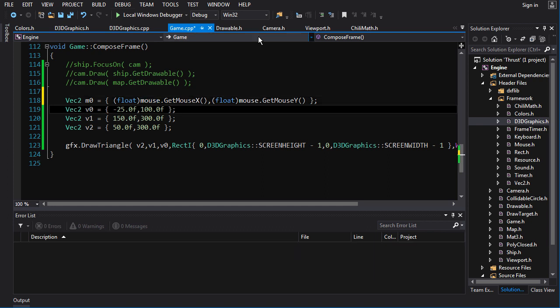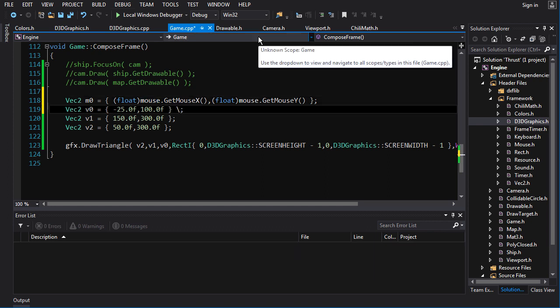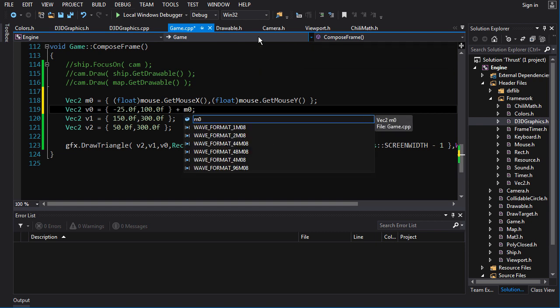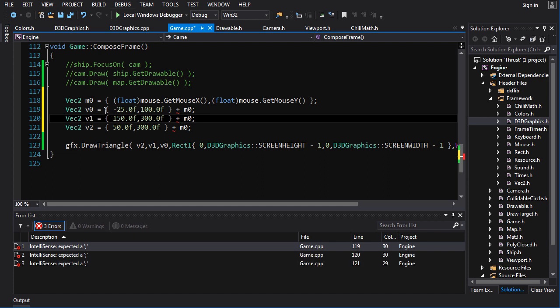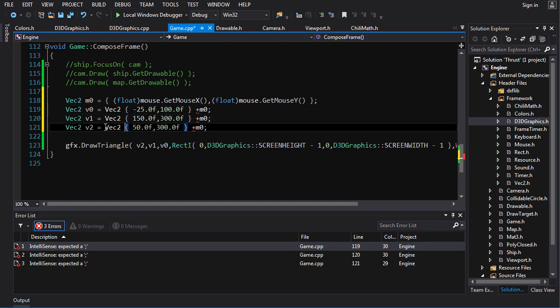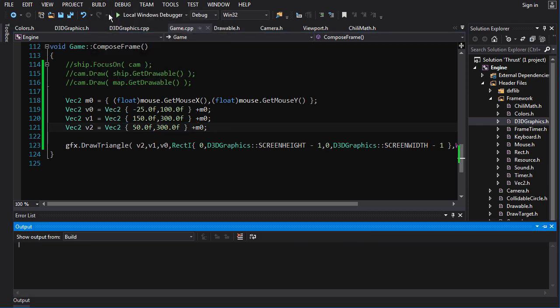Now I have to add 1 plus M0. That's going to make it unhappy, isn't it? Of course it is. Copy that, that, and that. Copy this, put it here. Build.